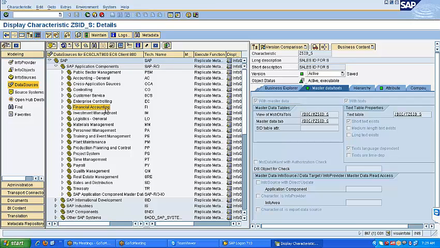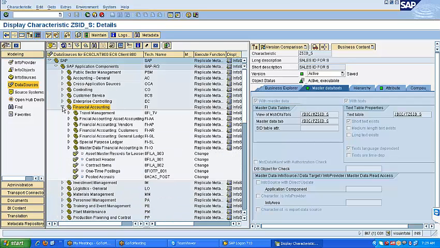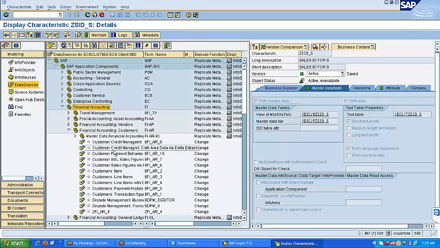Financial accounting is one application component. Under financial accounting, again, there are n number of different things: FIAP, FIAR, FIGL, FISL, like that. Under these application components, finally, we have data sources: customer payment behavior via delta extraction, customer credit management control, customer items, customer line items.